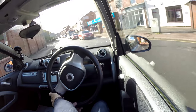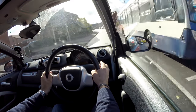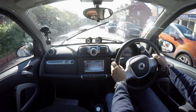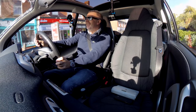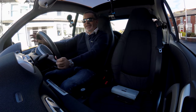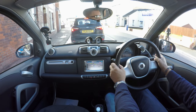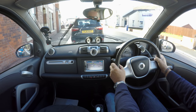Test the wipers. There's a rear wash wipe as well. The jets on the windscreen washers are seemingly more powerful than the engine. They're lethal.